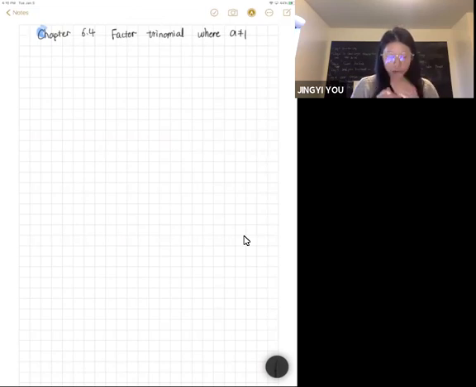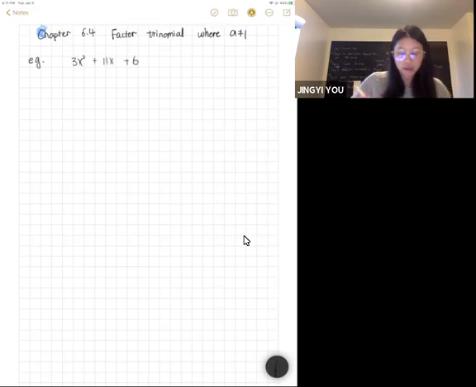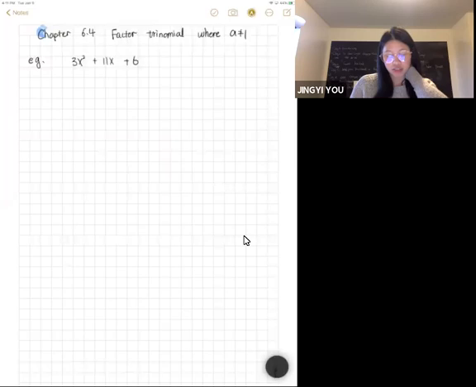From the textbook, they use another method. You can use that one, but the one that I teach you, I think is easier. So for example, I have 3x squared plus 11x plus 6. In the second to the last example that I showed you, a was not equal to 1, but they had a common factor 3. So that means the 3 can factor out, and then we use the AC method.